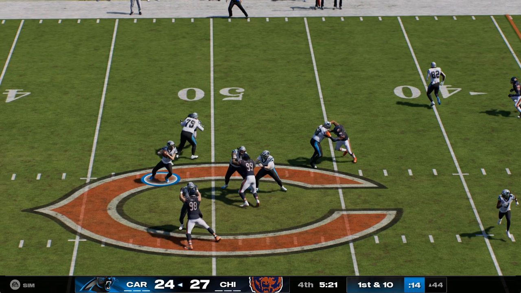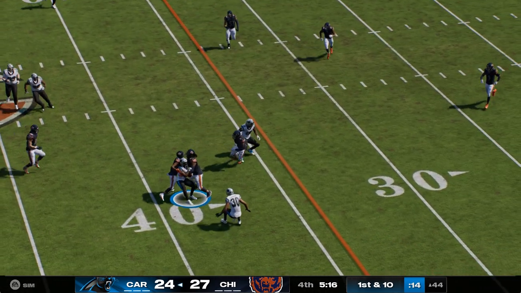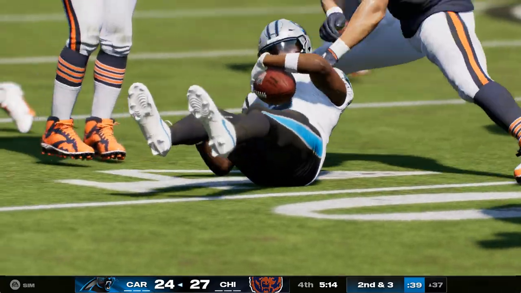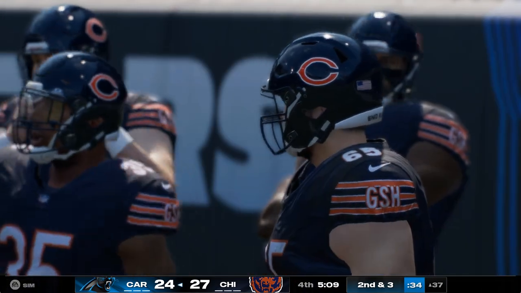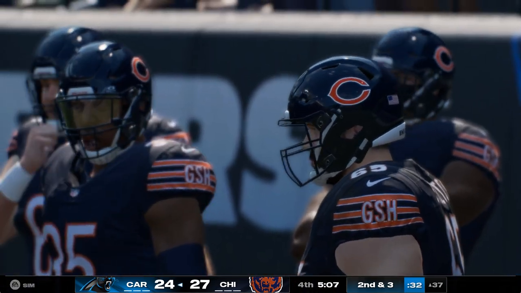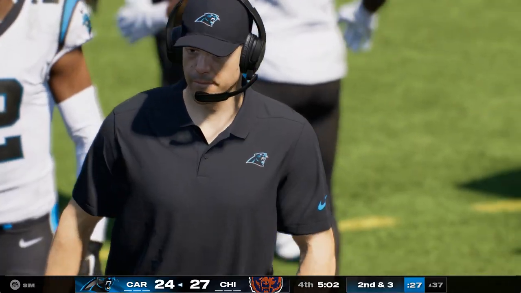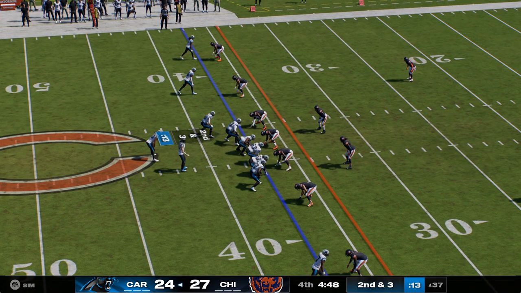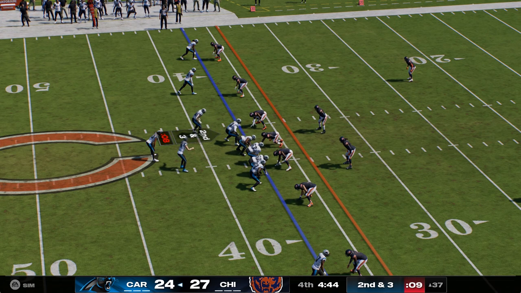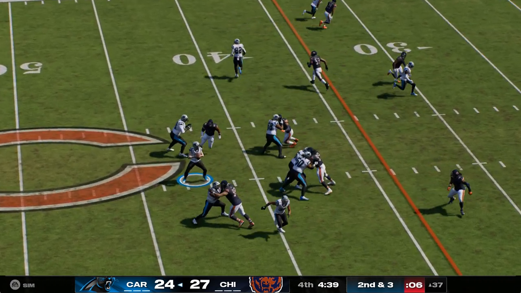To throw is Dalton. Catch made right side. It's Johnson. And that keeps him ahead of schedule. That's a first down completion of 7 yards. Second down and 3. Tremble comes in motion. Dalton.